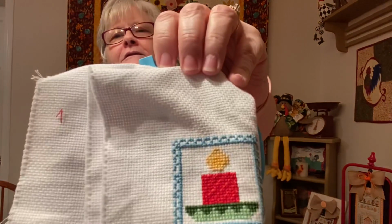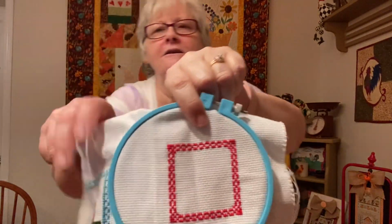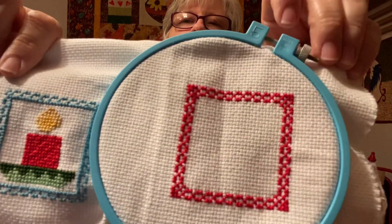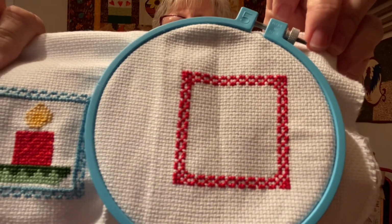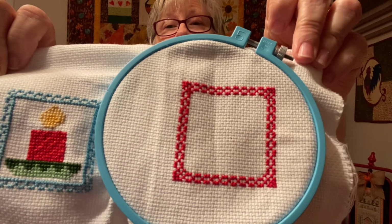And, well, before we go to my WIPs, here's one little tiny finish. And that was the Lori Holt stitch card. And then I started another frame. Now look, y'all. See, it's supposed to look like this. But look at mine. I made a mistake. But rather than ripping it out, I made up my own border. Who's going to know the difference? So I just played around with it. And that's going to be the snow globe that goes in that one.